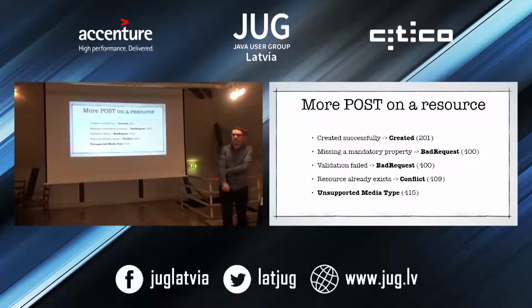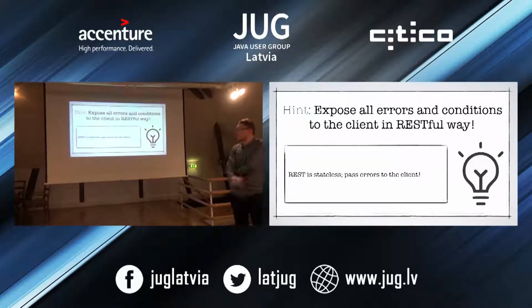And the same for supported media types, for example. Maybe some of your servers support XML, some of them not. So at least you should create one test like this. Maybe you even want to test that the default media type that is returned is JSON, but you also support XML. So you should expose all those errors and conditions to the client in a RESTful way.